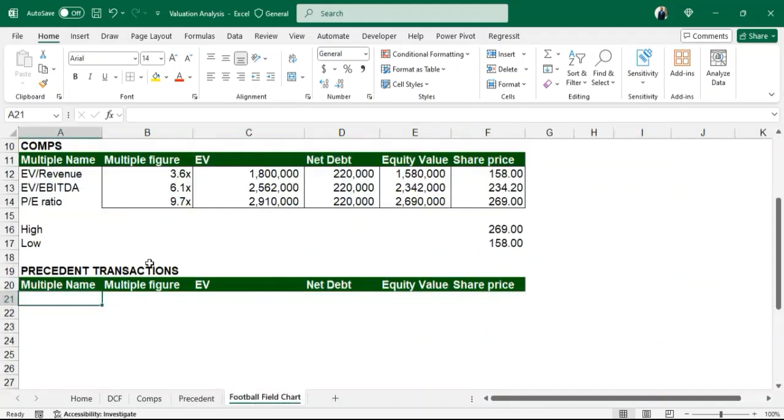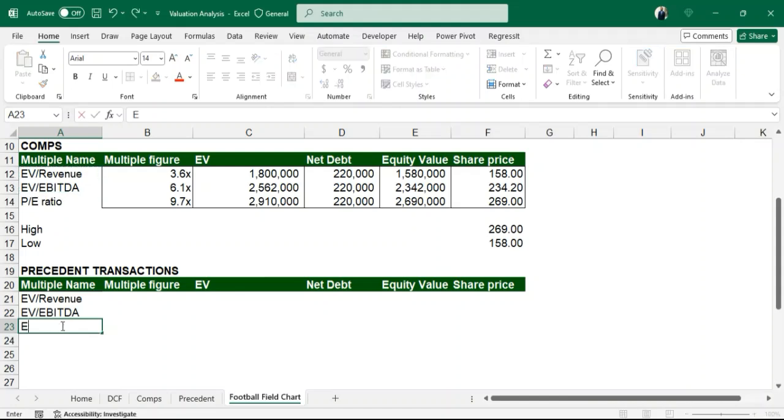So let's come here and put those. So we are going to have, I can actually copy these two from here and paste here, and the last one is going to be EV to EBIT. All right, so that is what we want there.